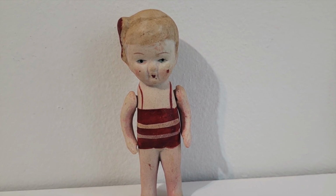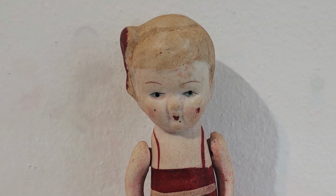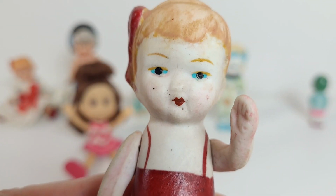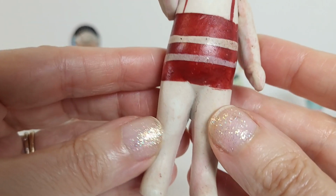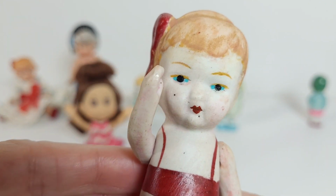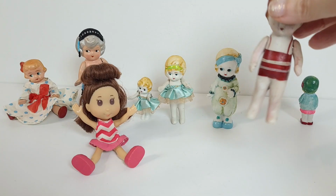And now the little swimmer before. And here she is after. Isn't she cute? Her new arm string is great, and I repainted her eyes and her lips, and I brightened up her hair. And she got nail enamel on her bow. I was able to remove the little red stain on her cheek. She was a simple one, but I think she turned out great.